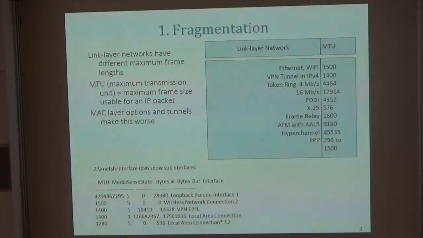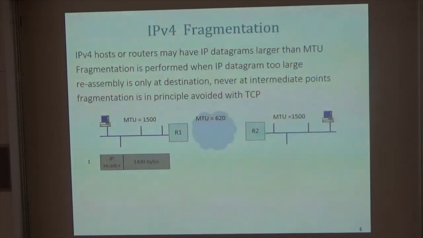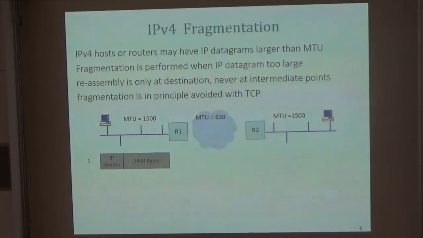So those are different reasons that can cause packet sizes to be different. In the past, when IPv4 was deployed, fragmentation and different packet sizes were very, very frequent because networking was difficult at the beginning. You had to pay huge amounts of money to get a line from A to B. So what people would do is use things like telephone lines with modems that had very small packet sizes. So you had a mixture of very small packet sizes and large packet sizes.